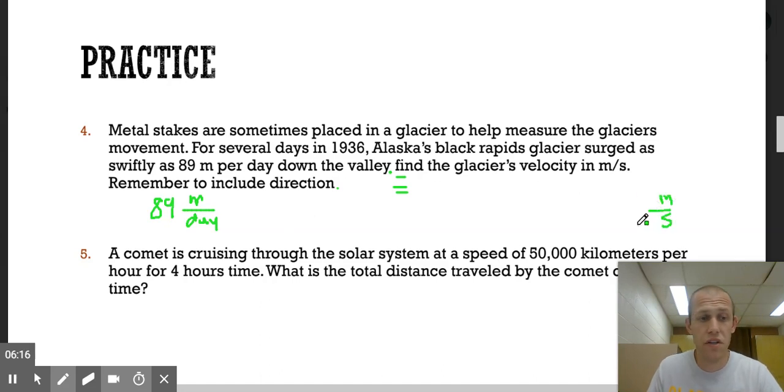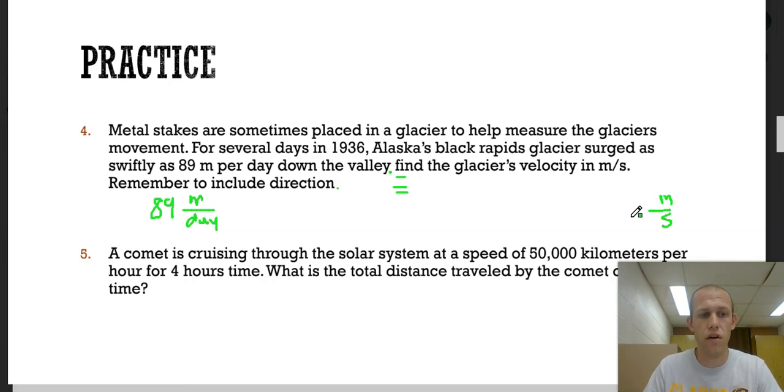So it looks like my meters are already set. I don't have to worry about those at all. So I need to change the days though. So we're going to multiply by a few things. I'm going to multiply by something that has days on top, and I would like to know seconds on the bottom, but maybe I'm not that knowledgeable. Let's break things down a little bit. What do I know another time that takes up the same amount of time as a day? Well, I know there's hours in a day, and there's 24 of those. 24 hours in one day. So the day and the day will cancel.